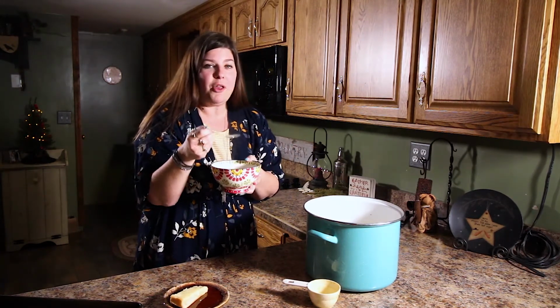Oh my gosh, I swear to God, every time I make this, it gets better and better. That Velveeta and the meat and the vegetables pull together, and this is a soup like no other. You gotta give it a go.